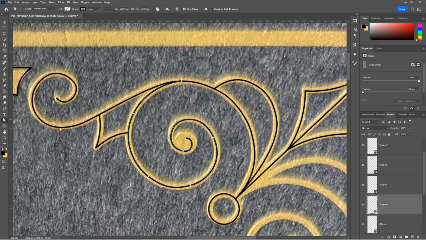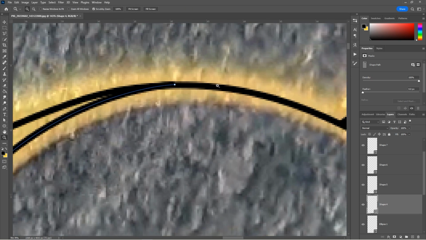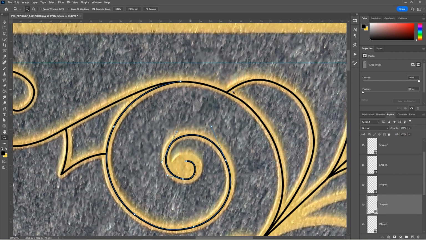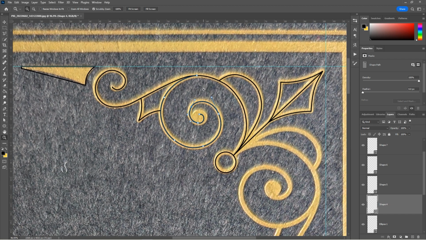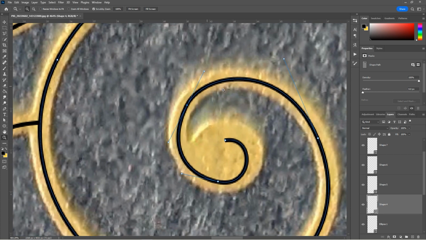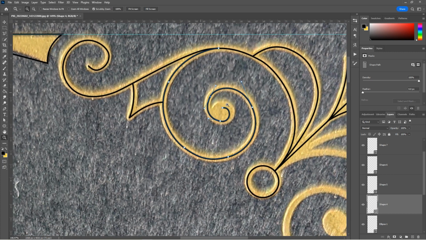The cool thing about vector is it's completely non-destructive. Like, these are not pixels. It's rendering as pixels so we can see it on our screen, but ultimately I can scale these curves up or down to any resolution I want. 16K, no problem. I can go ginormous for a huge wall portrait or a big mural print for some kind of graphic, and there's not going to be any pixelization because these curves are recalculated and then re-rendered by the program.